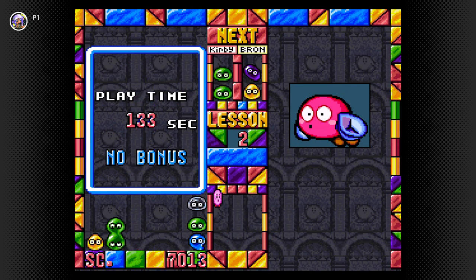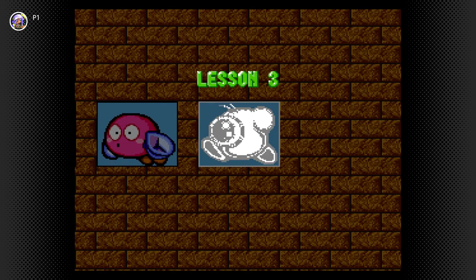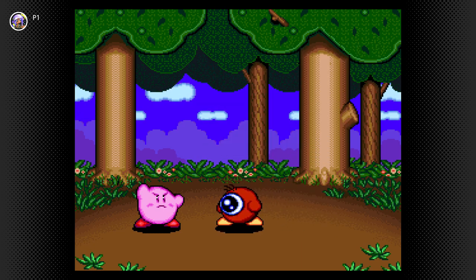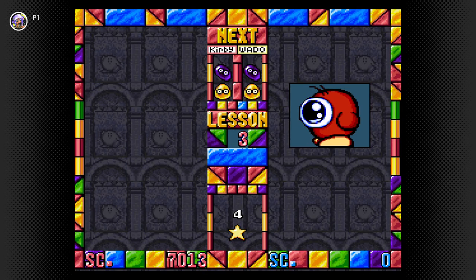Oh my god! What? And the last boss in this, I suppose, is Waddle Dee. Hi, Waddle Dee. What do you have to say? You did not treat Waddle Dee with respect. Now I, Waddle Dee, repay you in kind. I don't think so. I think so. Well, I don't. Well, I do.